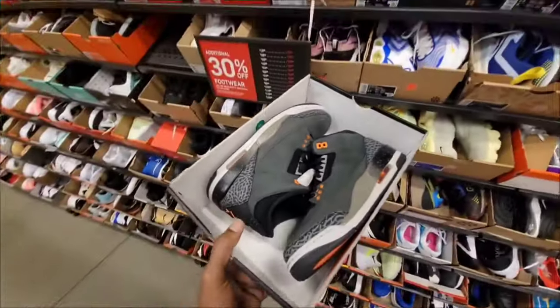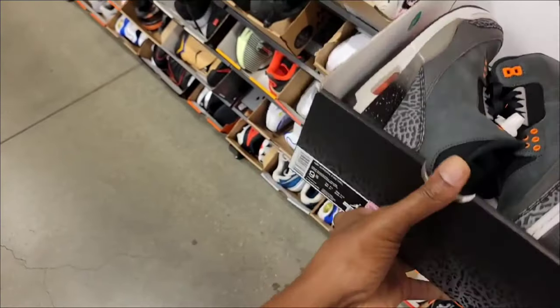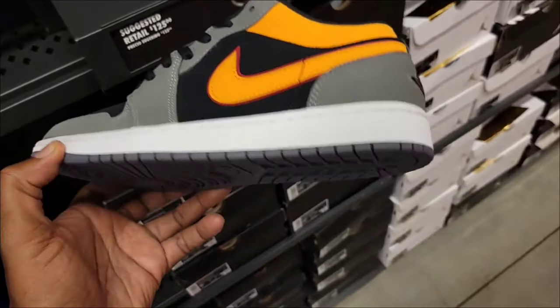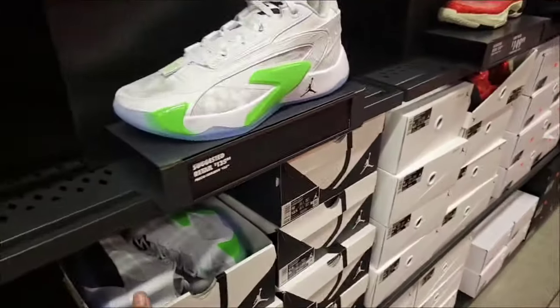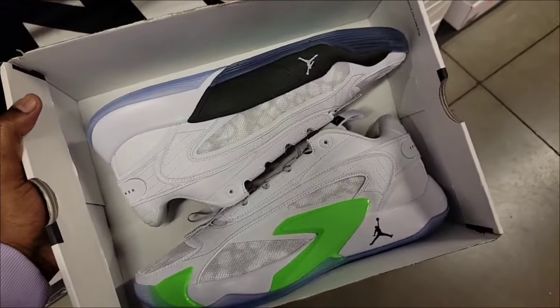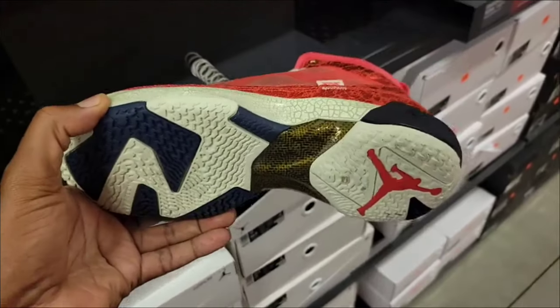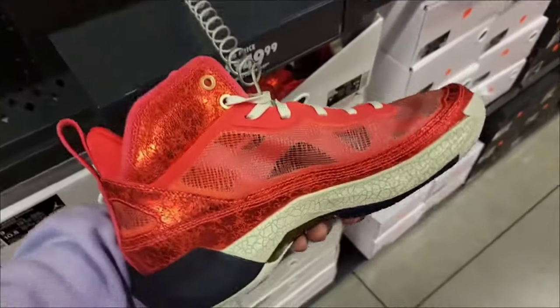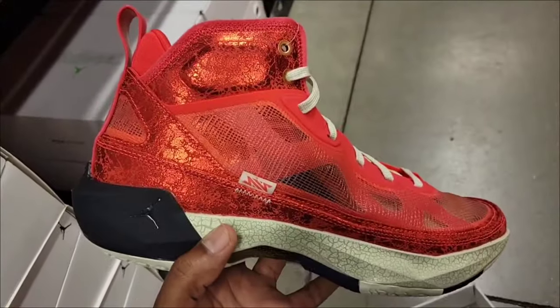They even got the Fear 3's — this is definitely a new release at size 9 and a half, full retail. Did you guys miss on the Fear 3's or are you waiting for them to hit the outlets discounted? $210 with 30% off. These are pretty solid — this colorway and the materials, definitely clean, still full retail at $125. Westbrooks, Why Not One Take at $79 as opposed to $100. One of the new colorways of the Luca 2 — solid colorway, still full retail. Never seen these before — what's up with these Jordans? Oh these are Rui Hachimuras! Never seen these in person, actually pretty dope. First time in hand — give me your thoughts.